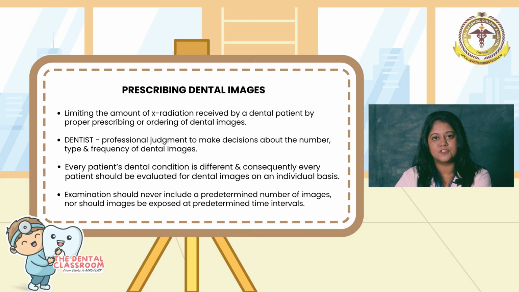By proper prescription of dental images, limiting the amount of X-radiation received by a dental patient by properly prescribing or ordering dental images. The dentist should make a professional judgment on how to order the number, type and the frequency of dental images. Every patient's dental condition is different and consequently every patient should be evaluated for dental images on an individual basis. Examination should never include a predetermined number of images, nor should images be exposed at predetermined time intervals.